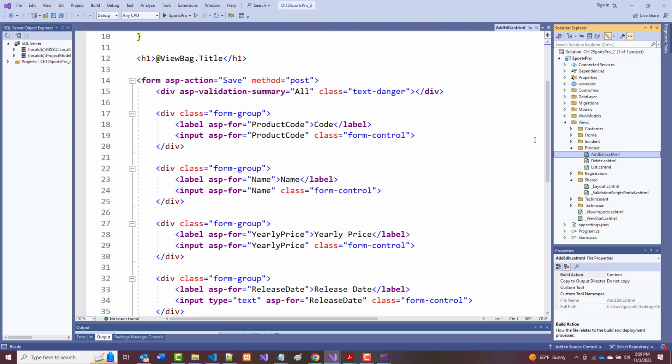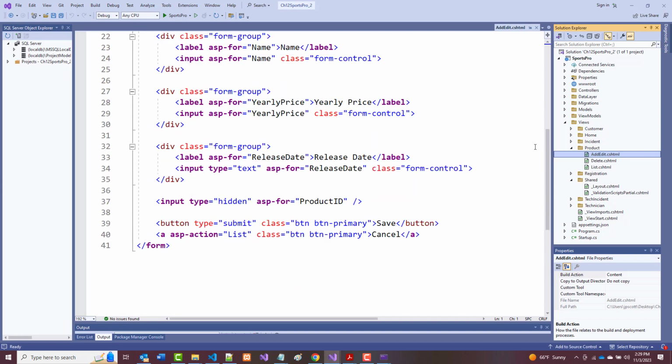In other words, code, name, yearly price, release date. And we also add the product ID in as a hidden field. And we've got our button and our hyperlink that's been shaped like a button, or styled like a button. All right, so that's everything for product.